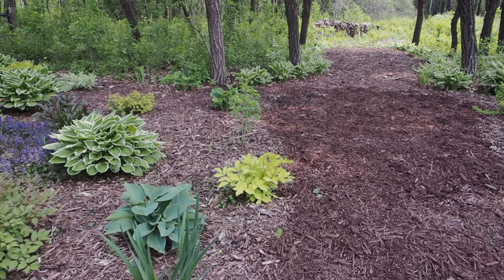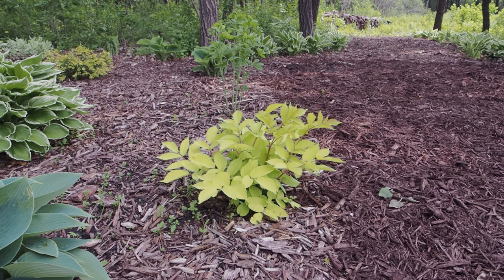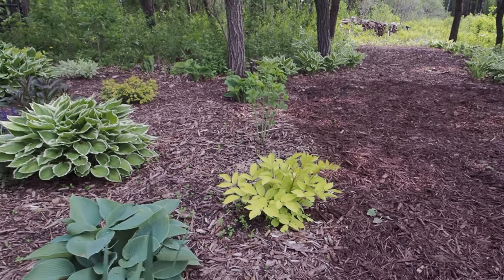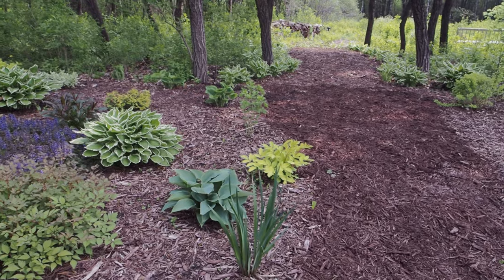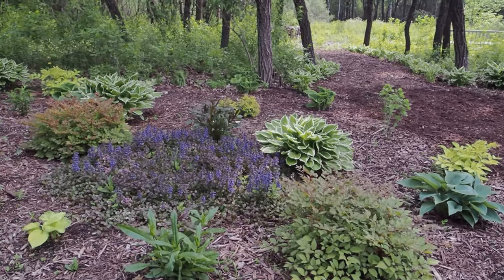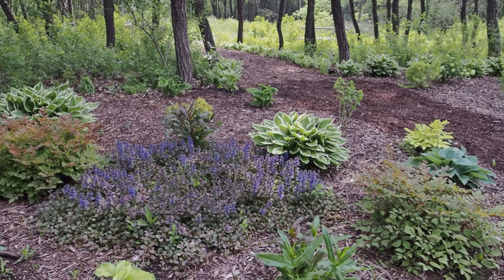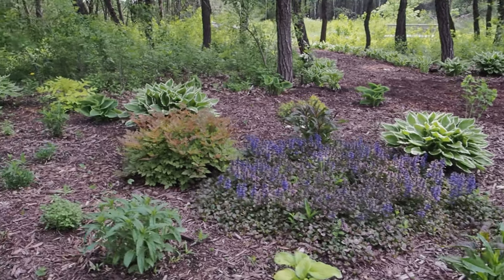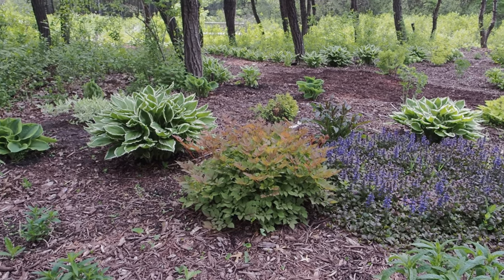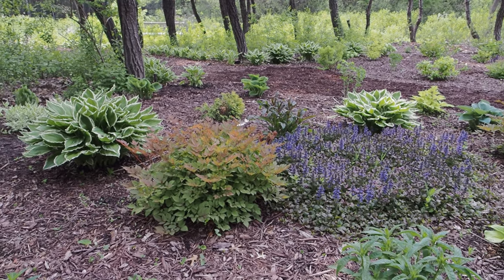On the other side of the garden path — this is Sun King aralia. It does great in the shade, loves moisture, will get to be about four by four feet, and it's a perennial that dies completely to the ground. I love that plant. It looks so good next to this Halcyon Blue hosta. Here's an astilbe, and we have some chocolate chip ajuga that's just starting to bloom. I love ground covers — the more ground cover you have, the less mulch you need. The secret to really big astilbes: they love water. It's kind of boggy back here especially in spring, and I fertilize them just a little bit in spring.